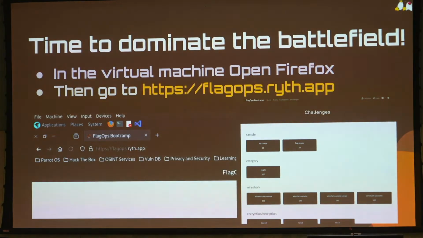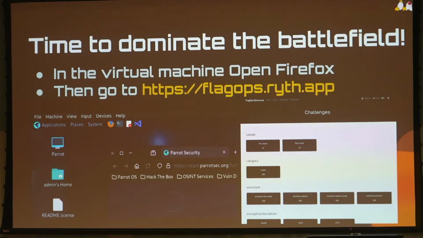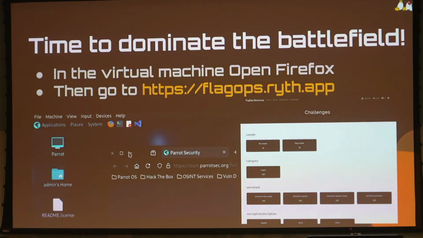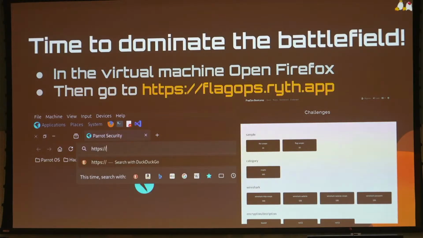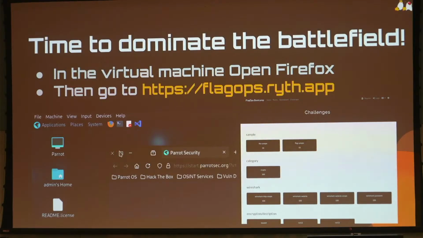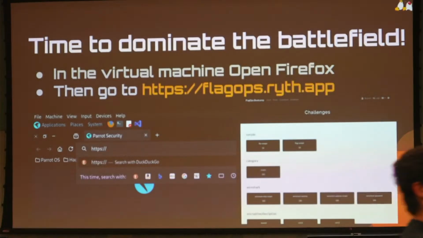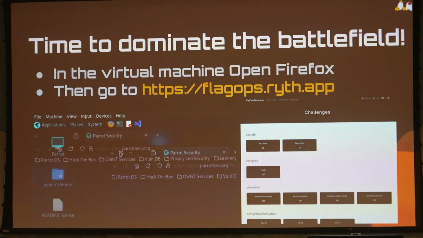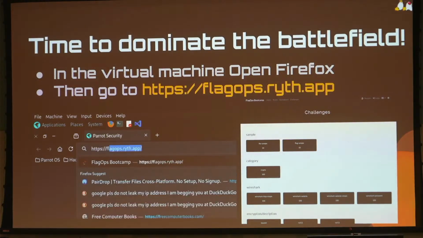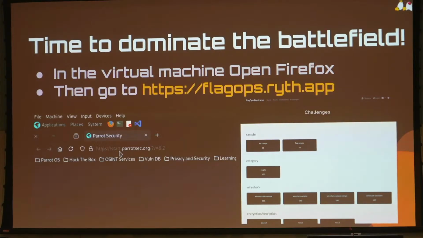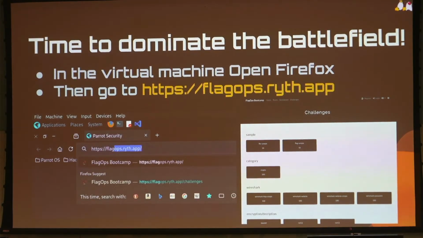For that, you don't even need the actual virtual machine. You can just go directly from the browser. I sent you the QR code for FlagOps itself at the very end of the workshop. Let's emphasize that you should download all this stuff and register for FlagOps. I put the QR code at the end, I think. What is the team name? Trying to start the thing, but the same error. Do you mind helping him look up the error? Because I have no idea how to solve that. You can bring it over.